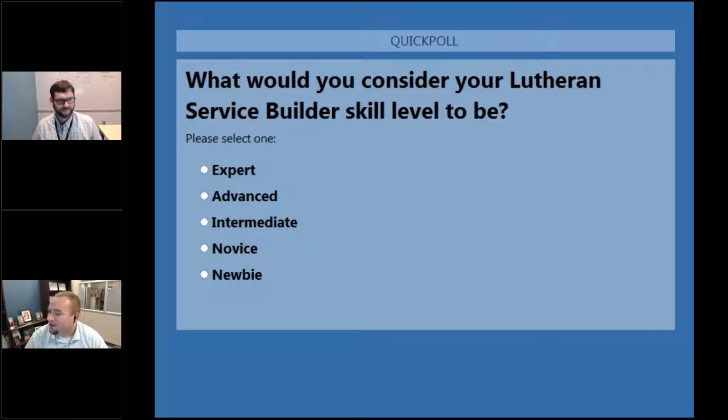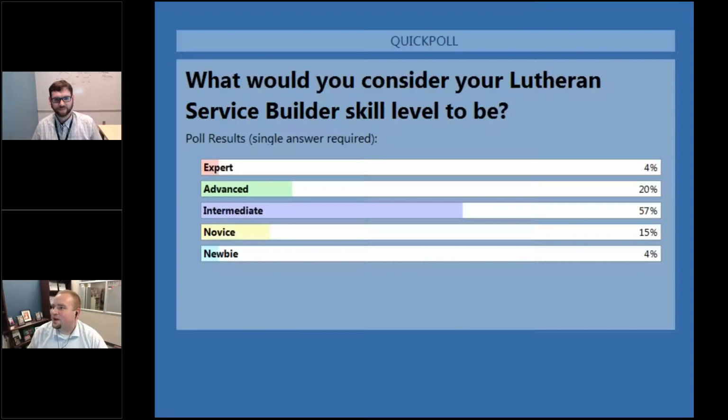We've got some who are advanced, and then a few who are experts. So that is great. All right, let me go ahead and close that poll, and I'll show you. This is kind of just the sweet spot of where we are going. If you turn it on 90 degrees, it would be that nice bell curve. So I won't read all those numbers, but very good.